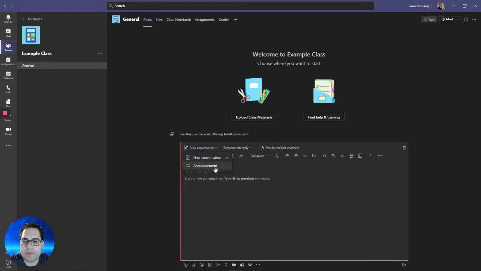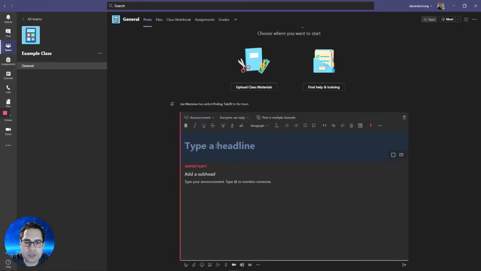You can also set them up to be announcements instead of a conversation. So that's something you may want to do. Announcements have this larger header where you can upload custom images. A lot of people do a little Bitmoji thing for their different announcements. So that's something you may want to create for your announcements. You can select who can reply to these announcements or conversations and other things.